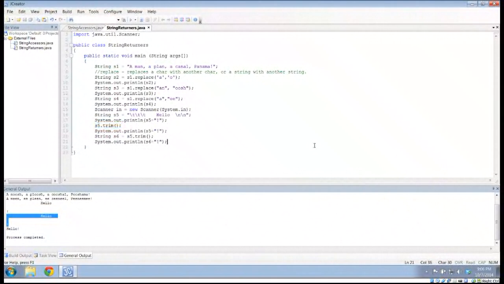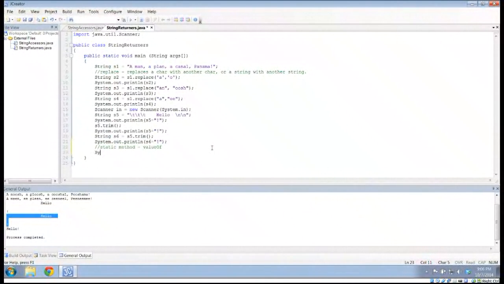So the final thing I want to talk about is a static method called valueOf. And what valueOf does is it takes the primitives that we're used to and actually upscales them to a string.